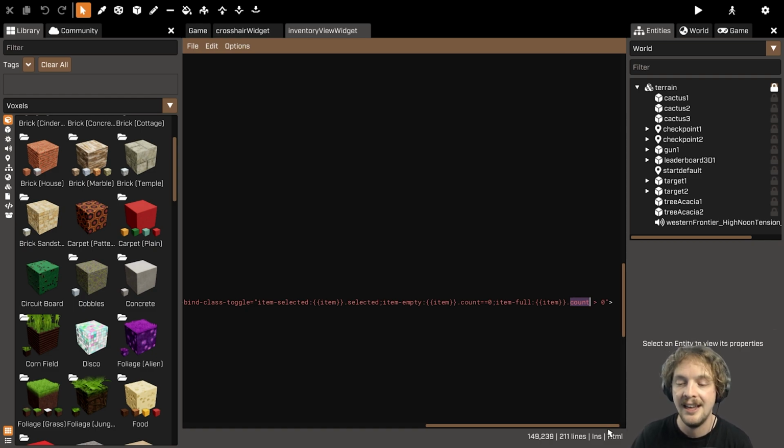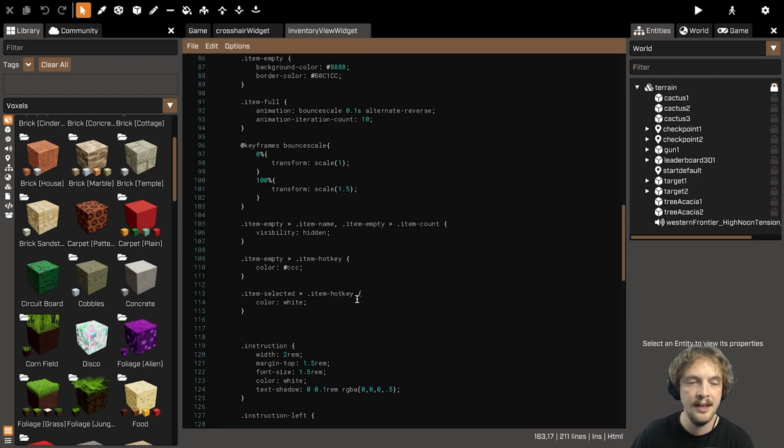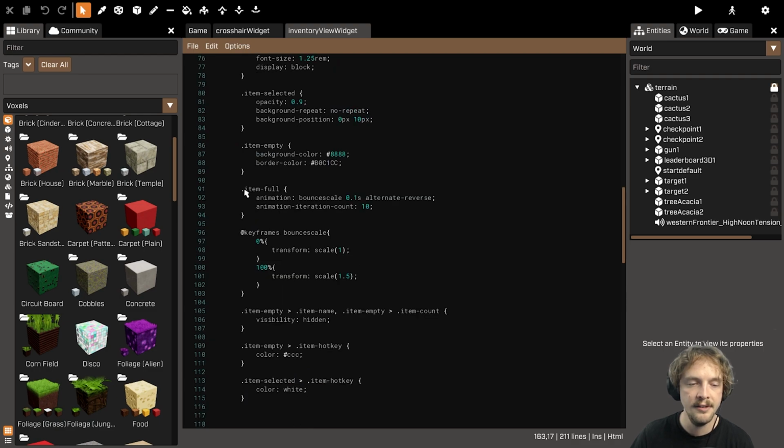So if I have anything in that inventory, then add the item-full class. If we go to the CSS, we can see where the item-full is. It's got these two properties as a part of that class. The first one is specifying the animation to play, the amount of time to take, and the fill mode that we will use for it.